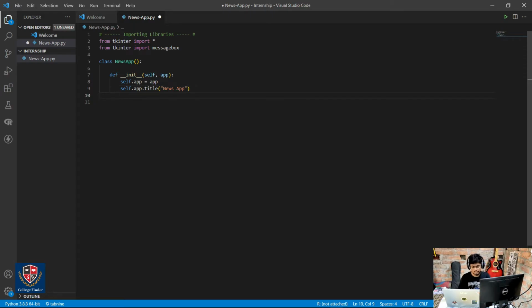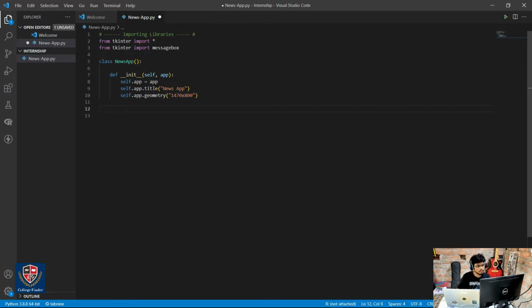Let's set its geometry first. What we are doing is creating the basic geometry of the GUI app, that is, our created app will be of this size.